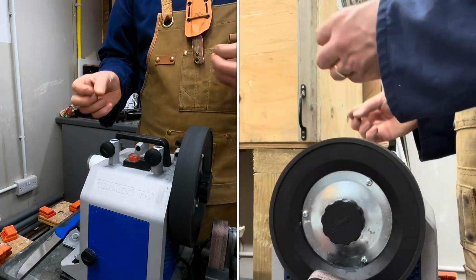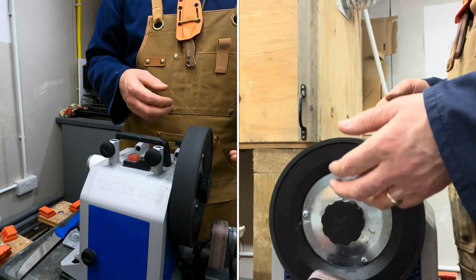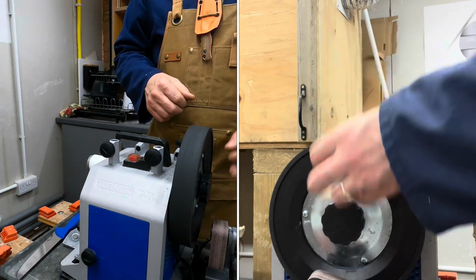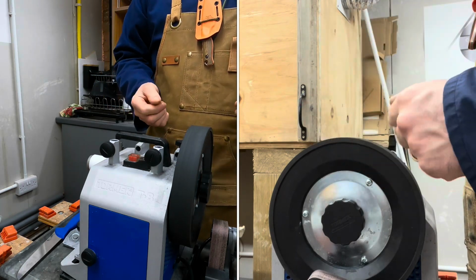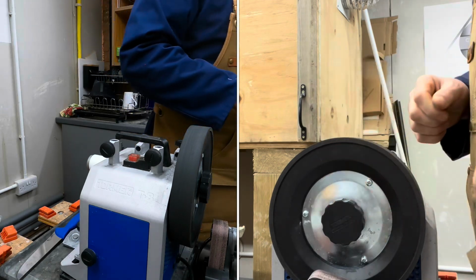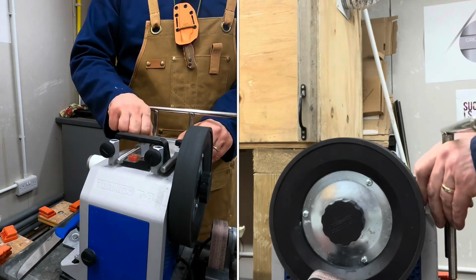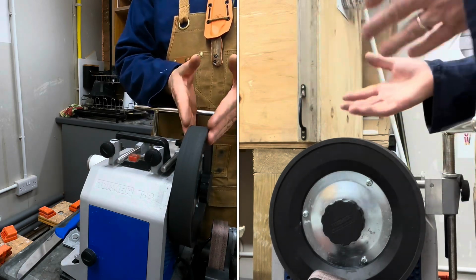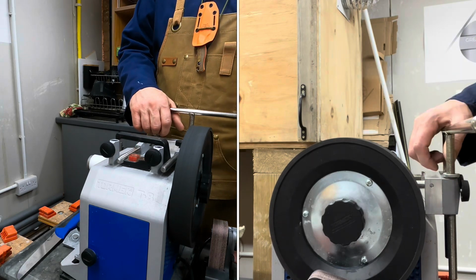I haven't found big differences between honing with the composite wheel and honing with the leather wheel in terms of ultimate sharpness achieved. But because with the leather wheel there's that give, there's a little bit more of a manual feeling than by hand. When I'm honing freehand, I tend to go for the leather wheel. When I'm doing my fixed angle or controlled angle honing with the FBB, then it's a composite wheel for me. So both of these, the composite wheel and the leather wheel, get a fair bit of work for me when it comes to honing.